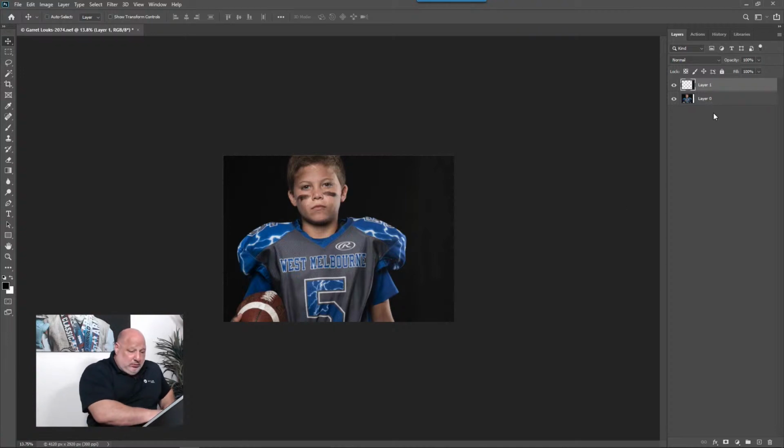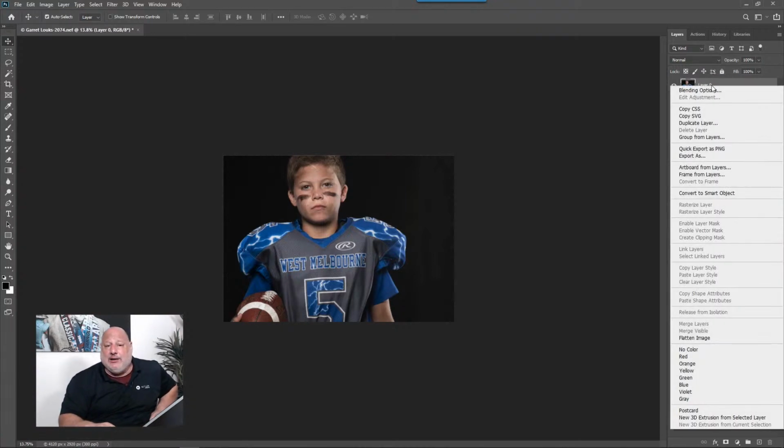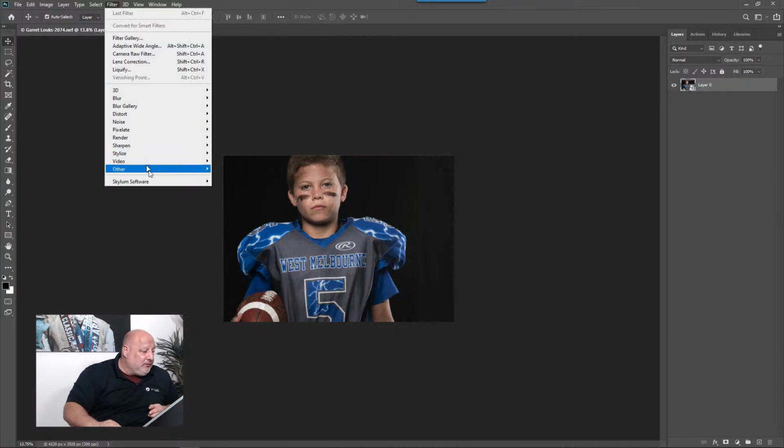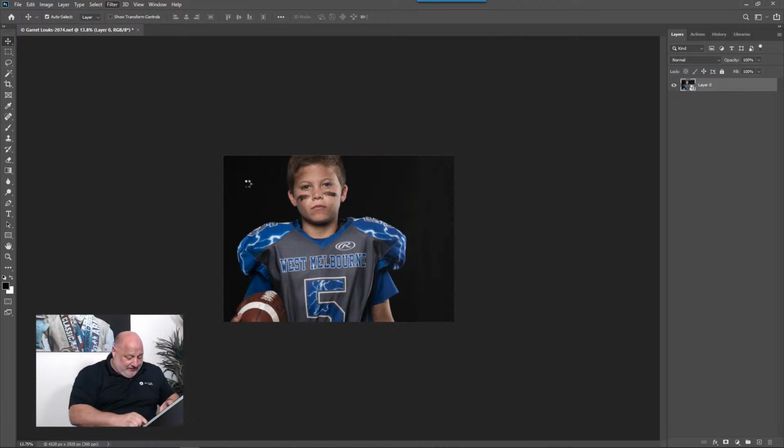If I'm going to right click on the image itself, I like to start with a smart object. The reason why we go with a smart object is now Luminar becomes a smart filter, meaning I can make any changes I want inside Luminar, and I can always go back and continue with those changes. So filter, and I'm going to click on Skylum 4. There we go. Now the plugin is going to fire up, and once it comes up, now we have the power of using Luminar from inside Photoshop.